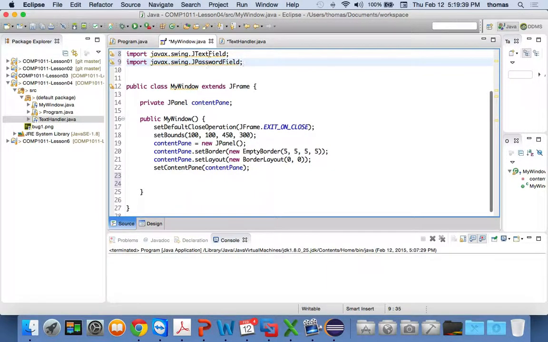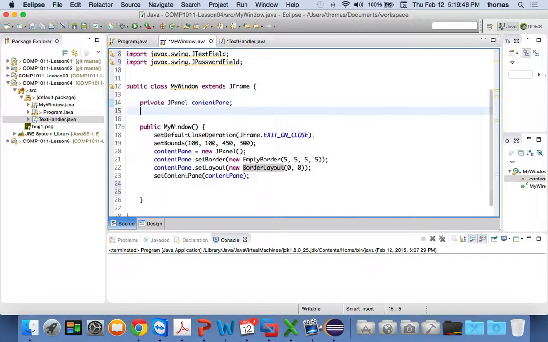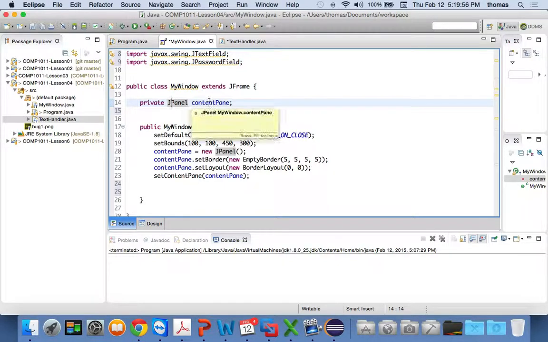Now that I know I can do a JTextField, at the top of my class, where I did my private JPanel, I'm going to add some other private things. In our convention, if we want to make something internal, how would I rename it? I have to use an underscore.